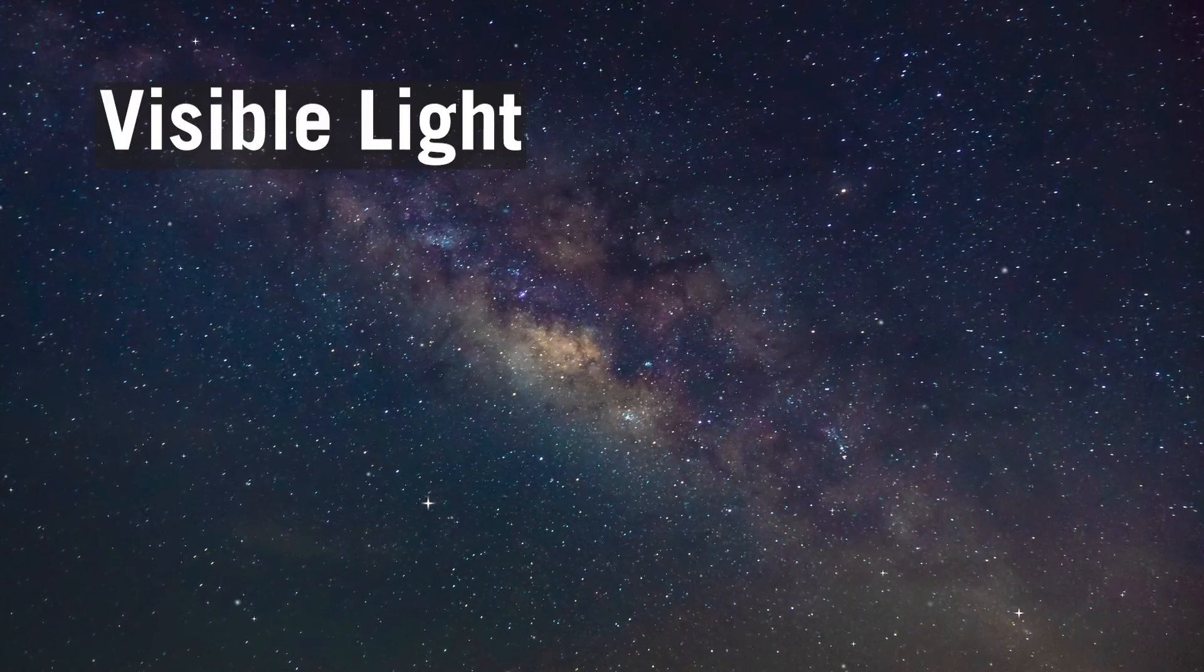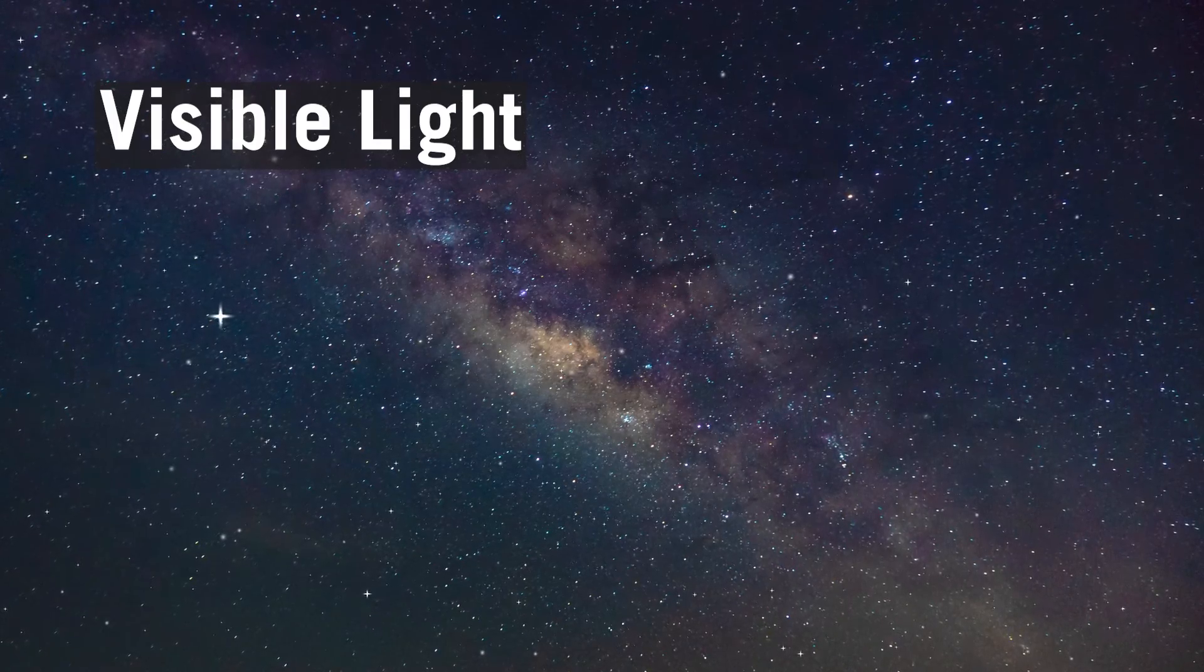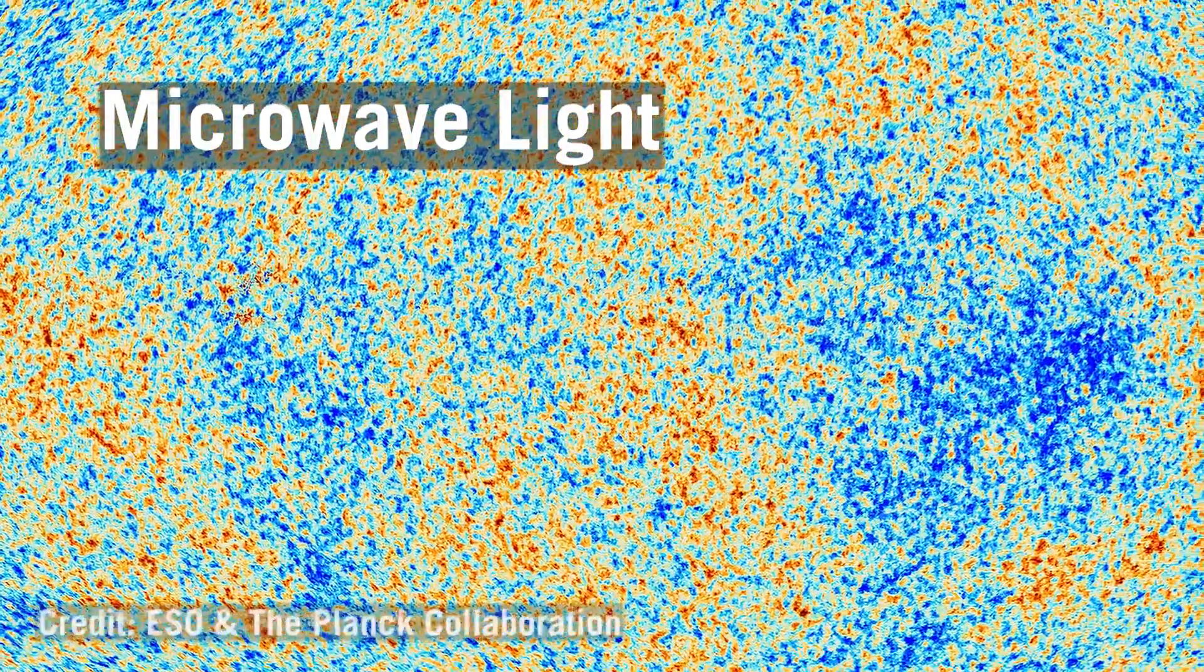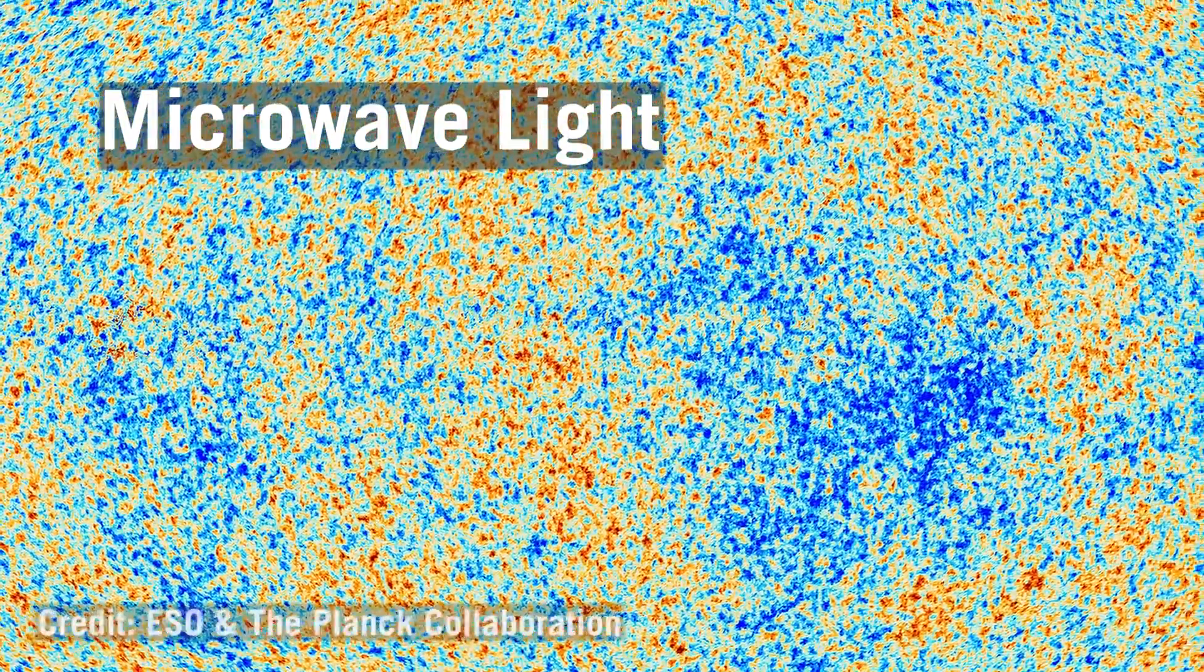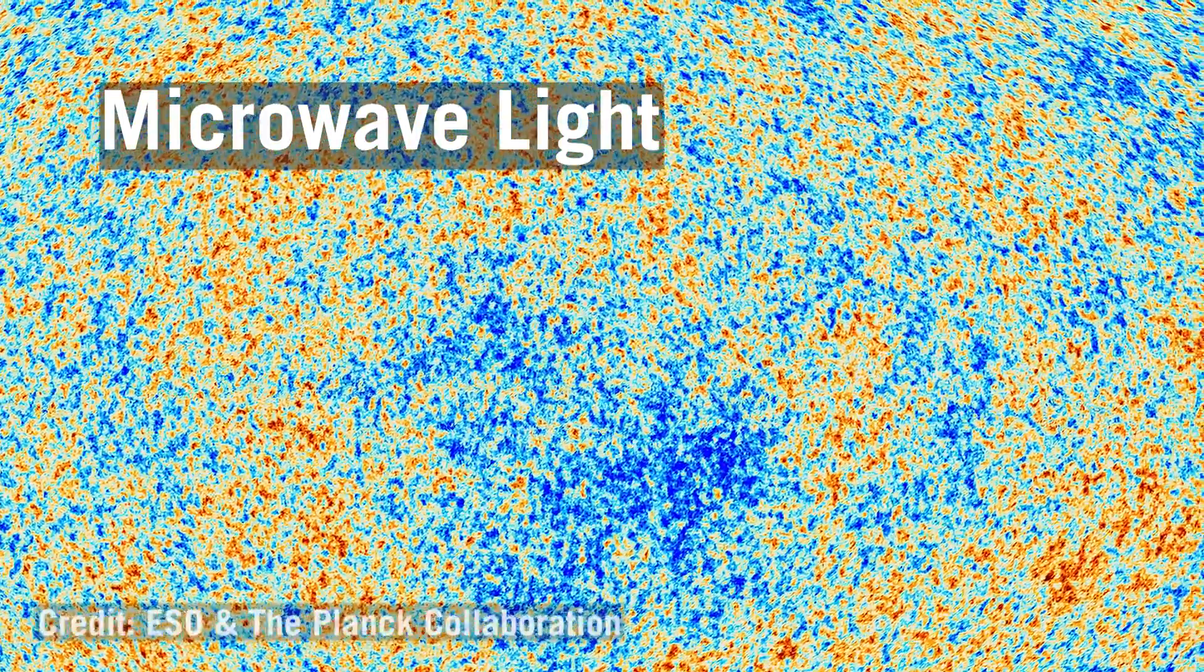It's actually not that hard to see the microwave background because it's really bright. When you look at the night sky with visible light, most of the sky is dark at night. And then you just get pinpricks of light where there are stars or galaxies or planets. But it looks very different with microwave light because the whole sky is flooded with microwave light with this microwave background. So wherever you look, you see this glow of the early universe. And as I said, it's quite bright.